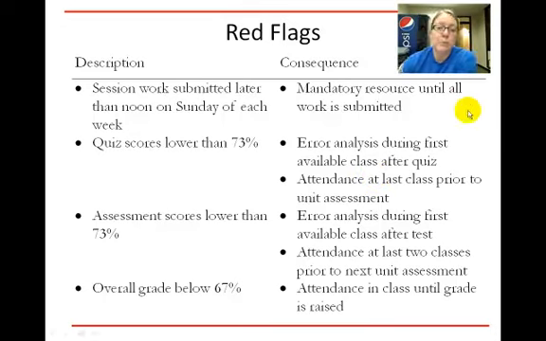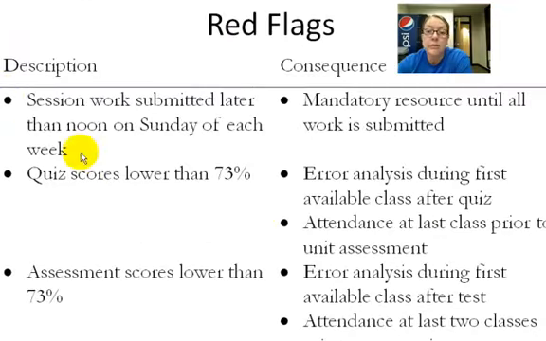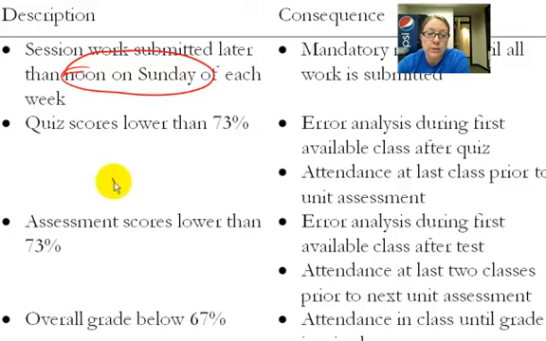Now here's some more important things I do want to bring to your attention, because they're going to require you to actually come into school or to come into class to do. The first of all is the session work that's submitted late, that's submitted on the Sunday or later than Sunday at noon. You'll be finding yourself in resource the next day. If your quiz scores are always lower or test scores are always lower than a C-, you'll be required to be in face-to-face classes, B1 with me.